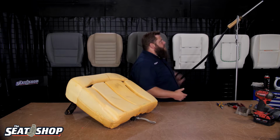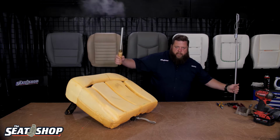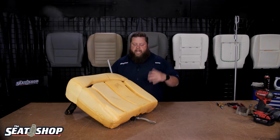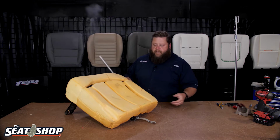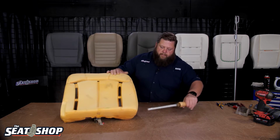Bring Stanley on over. Here we go. So steam is going to help open the foam back up and let it swell back up closer to its original size and shape before it had covers installed on it and people sat on it for 10 years. You'll be able to see the foam start to swell up.